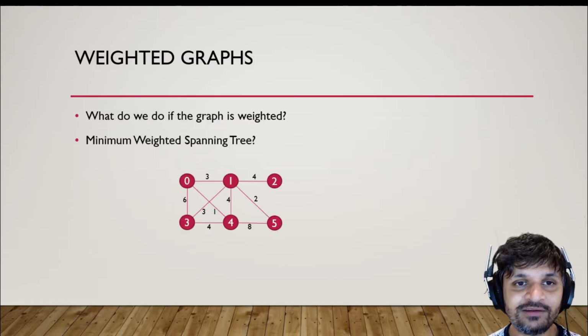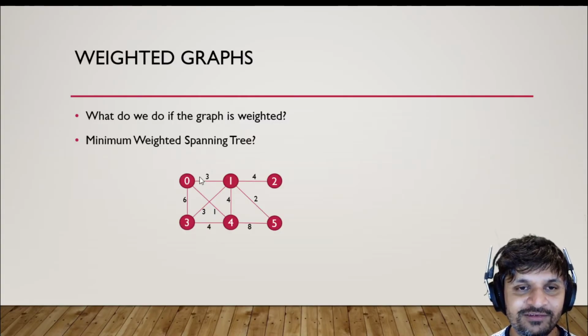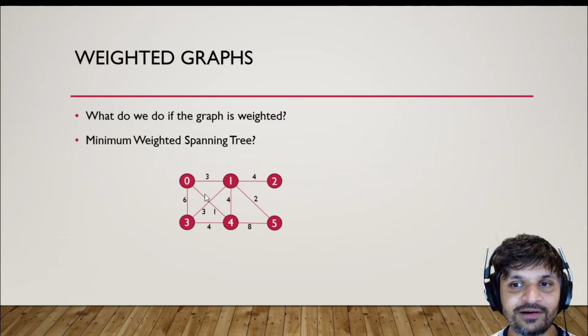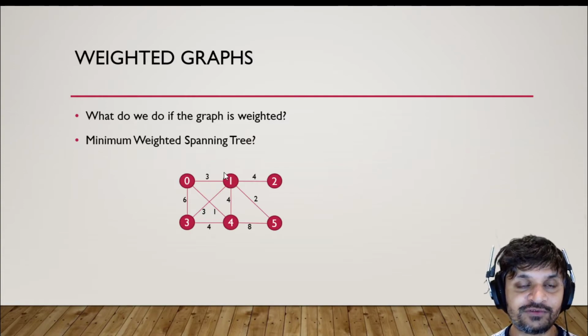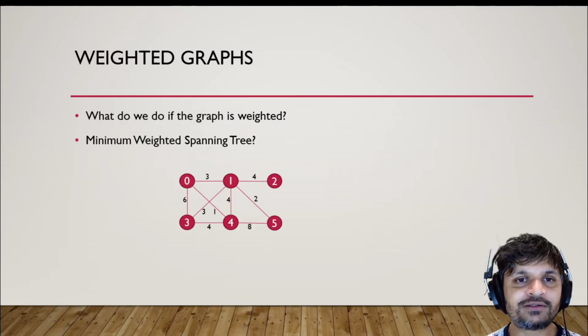But if we have a weighted graph, then it's a little bit different, because now, for instance, if we wanted to find the shortest way to get from 0 to 3, it's not necessarily the edge 0, 3. It could be 0, 1, 3 or something, because the edges have different weights, right? So we're trying to find the path that has the least total weight rather than the least number of edges. Okay? Now, how would you do that?